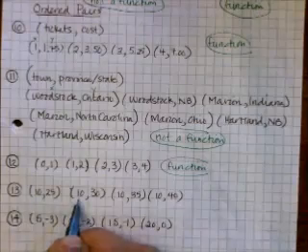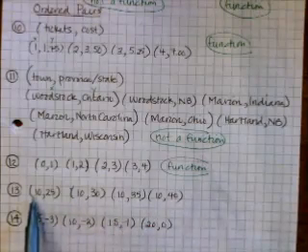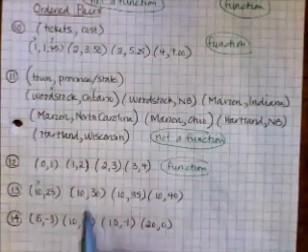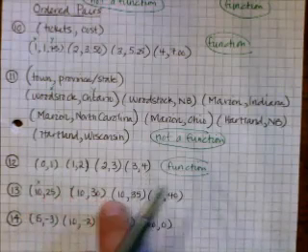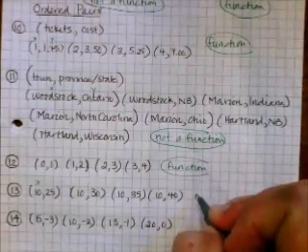Is this one? 10, 10, 10, 10. That means that the 10, which is the x, is associated with the number 25. It's associated with the number 30. It's associated with the number 35 and the number 40. It has 4 different associations. This is not a function.